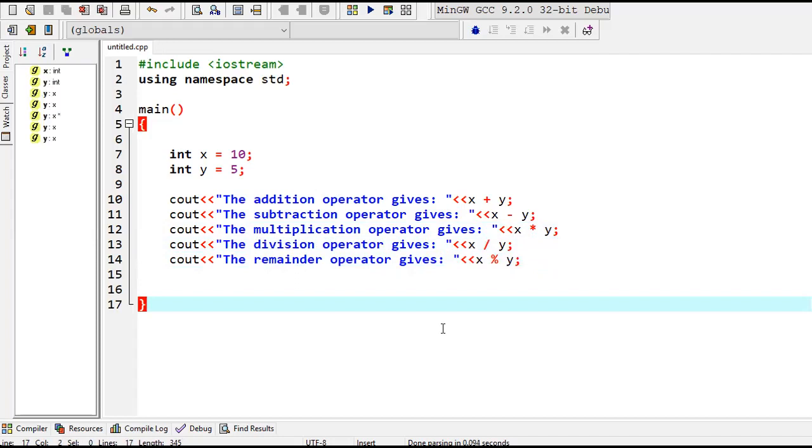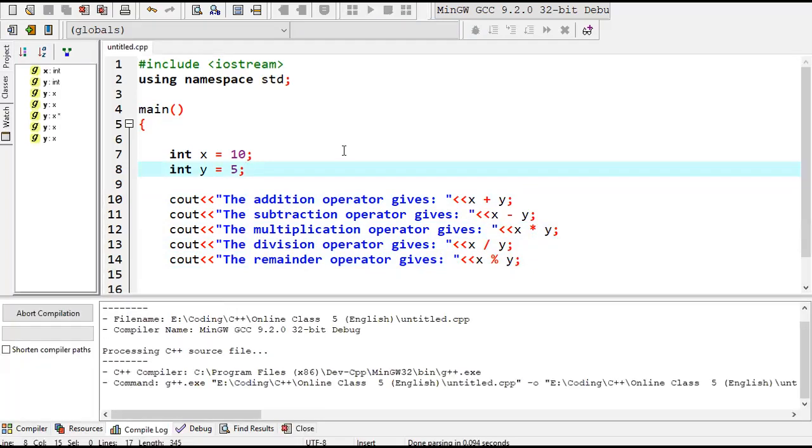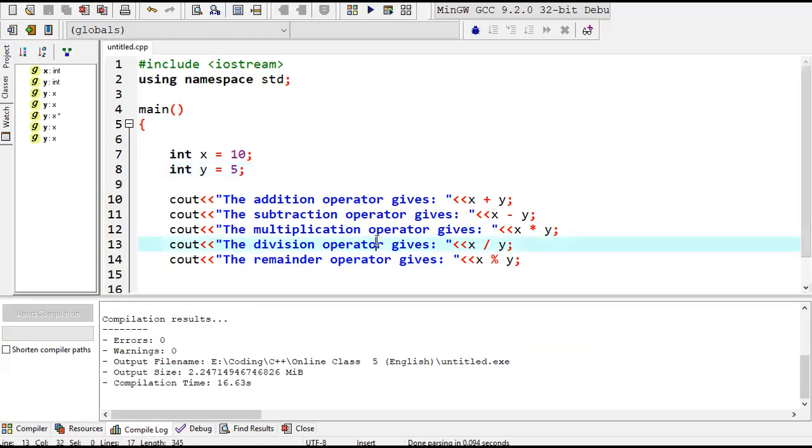Now we'll compile this program and see the result of each operator, what these operators really do. These are quite simple, but I'm explaining it because most of the students here are beginners. Now this program is compiling and then I'll be running it. Now it's finally compiled.